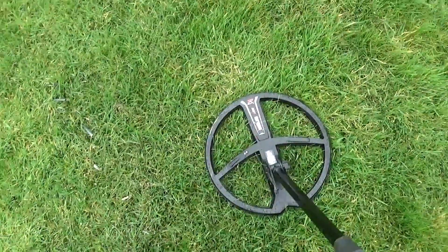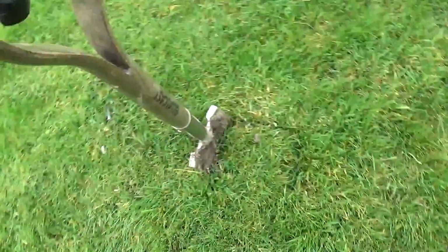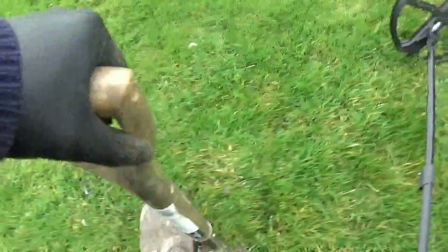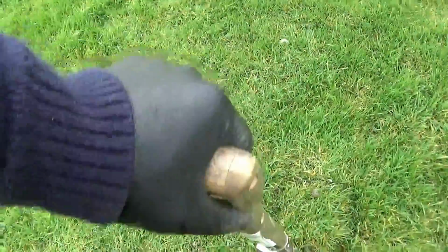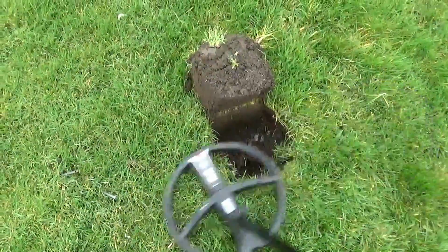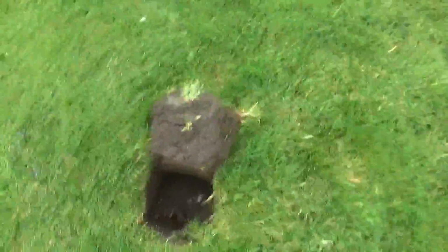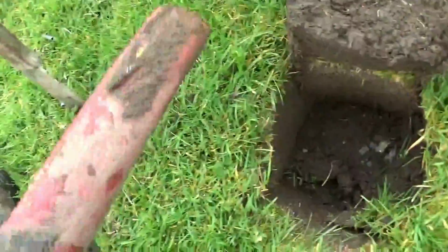I'm going to have to dig that and see what it is. Now then, let's see what it was. It might be a very small target or it might be a deep target, but it was a little bit choppy and a slight buzz. I try not to dig a hole that big if I possibly can on here, but it repairs very quickly. The soil is continually damp. Still just hear it. It's coming up with a 99, so it's indicating that it could be iron. I did say there was a bit of a buzz.